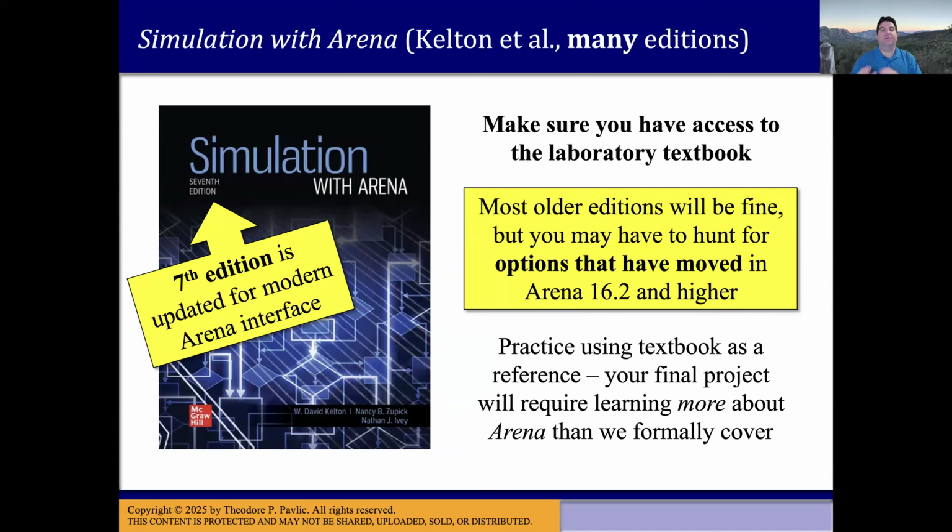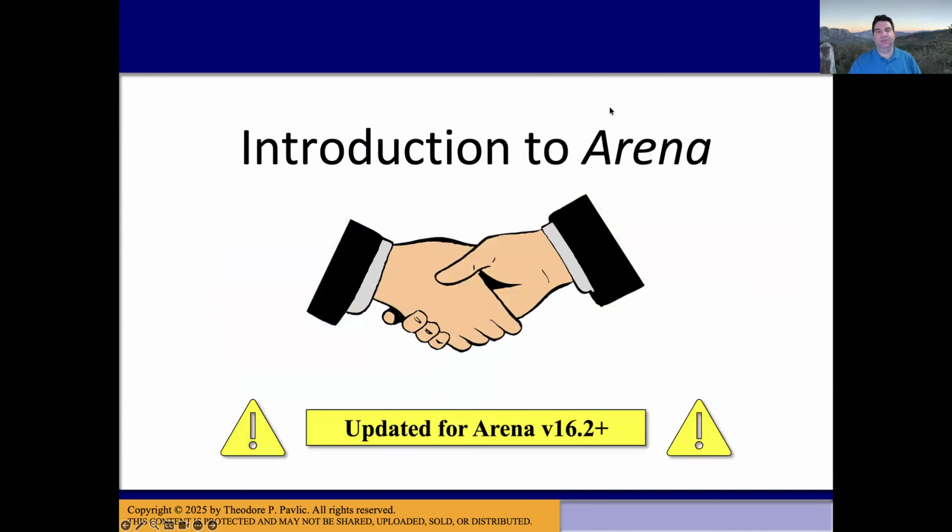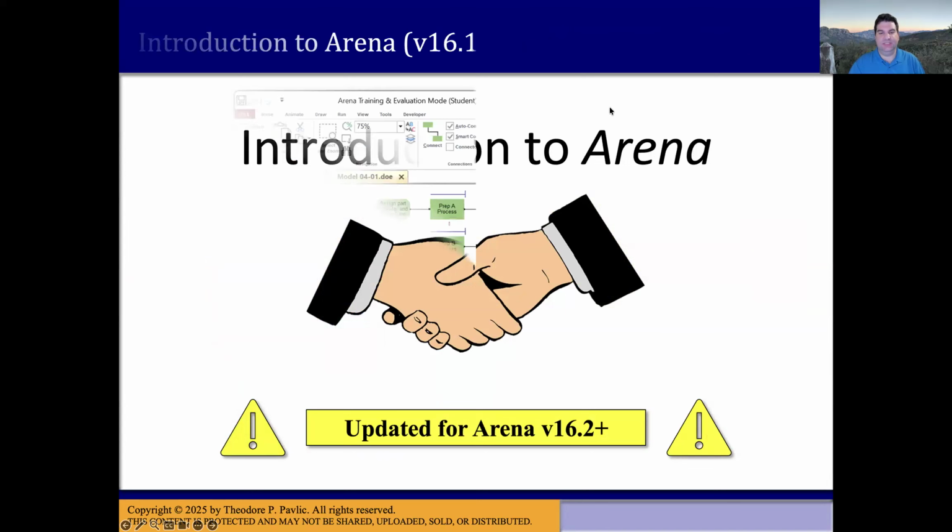If you have older versions of the textbook, then the lab exercises that we'll do will still follow the flow of those older ones. But if they ask you to find a block in a particular place, it won't be in the same spot that those older textbooks will say it is. So you probably have to use this lecture as a translation tool to bring you back into version 16.2. But I think once you get used to 16.2, it'll be very easy to do that translation on your own. So with that in mind, let's introduce Arena version 16.2.